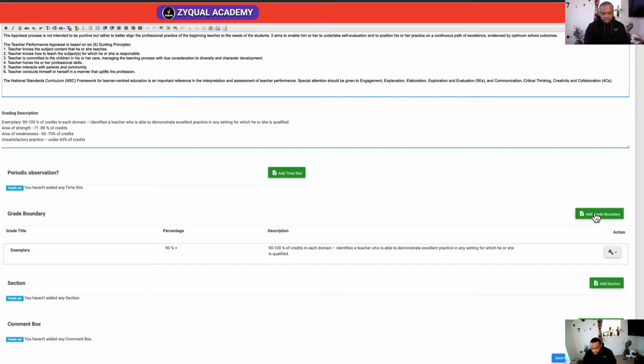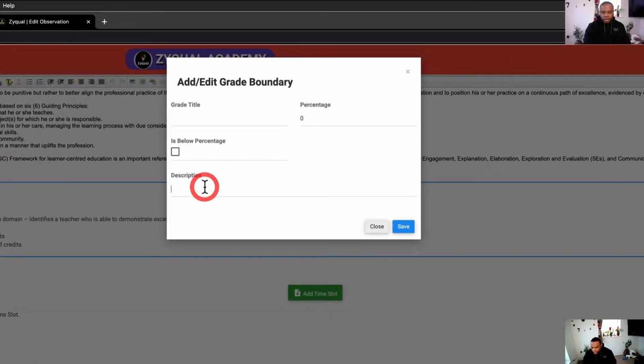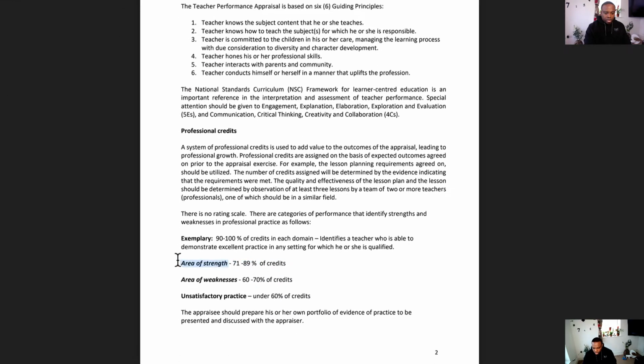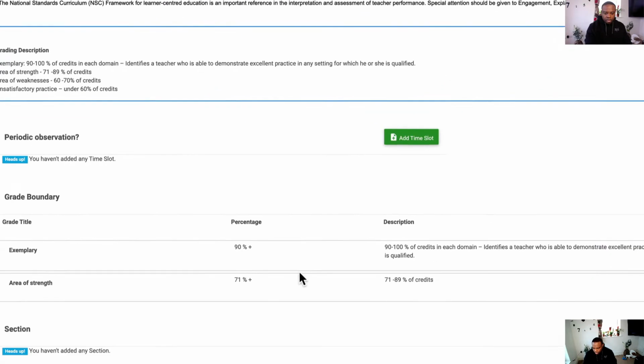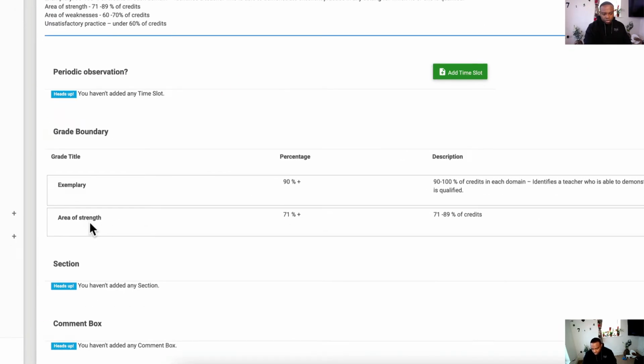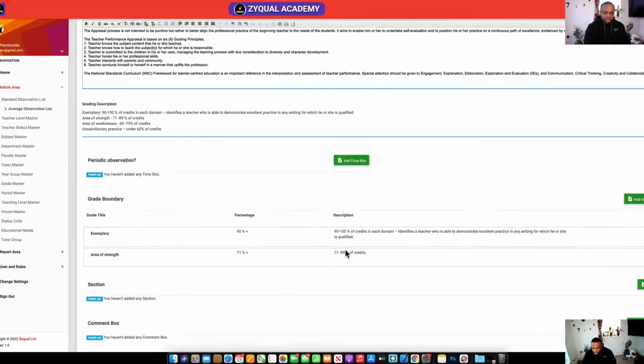Add grade boundary. And the description goes there, 71, and it was area of strength. Save. Now notice my second grade boundary pops up. 71 plus, which is 71 to 89. That's the description.